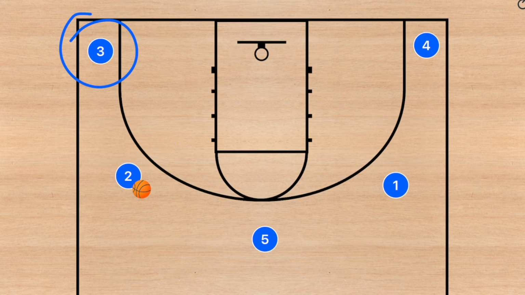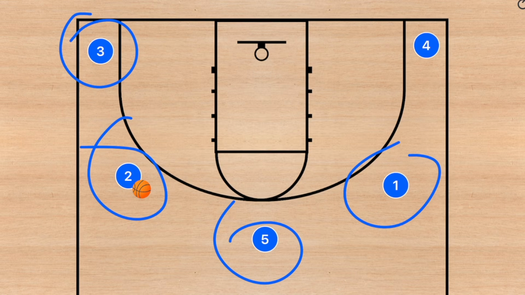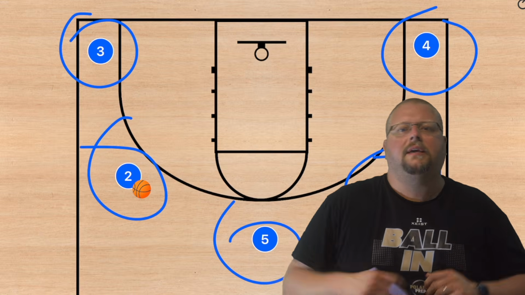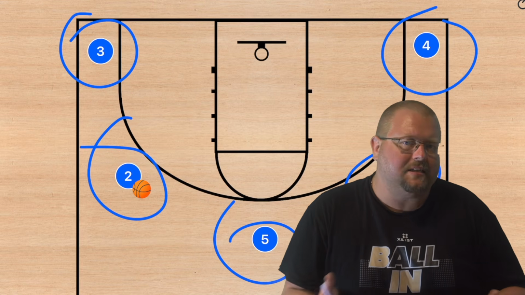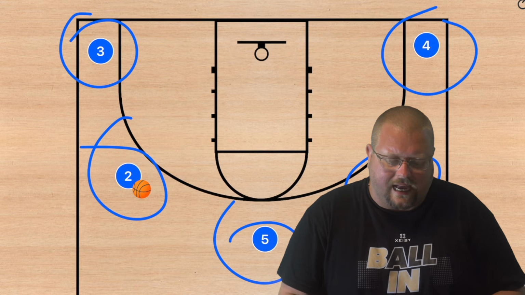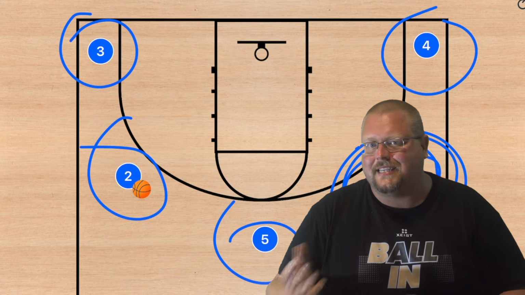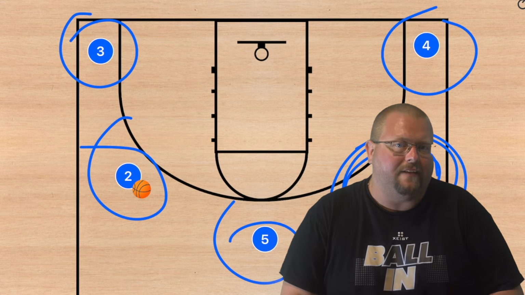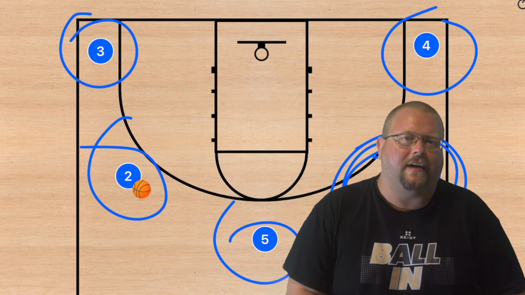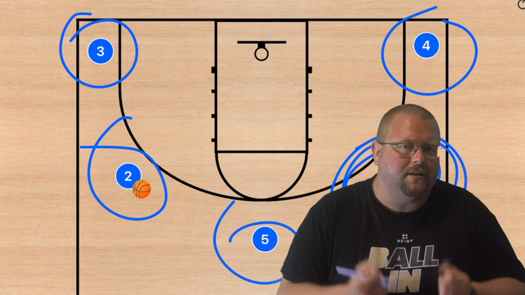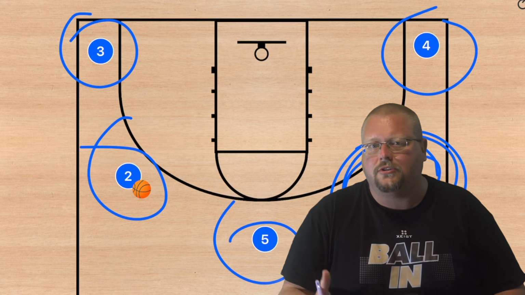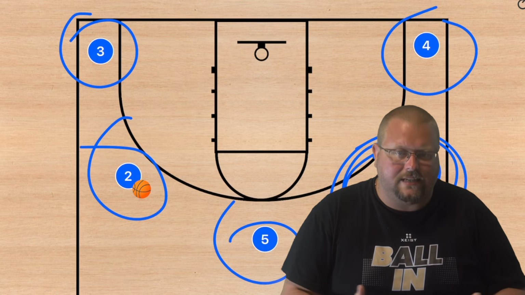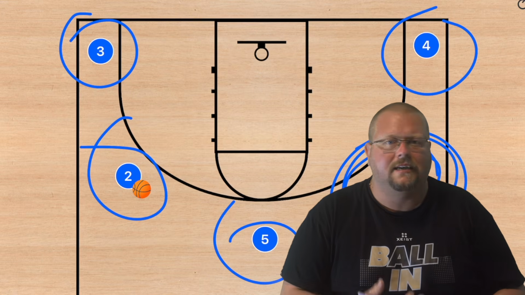Now, this is not necessarily a play that you would be running solely as just pass and cut, because there's a lot of stagnation when it comes to a pass and cut basketball offense. You're going to have player number 1 sitting in the corner for probably 5 seconds. Then he lifts for 5 seconds, still doesn't have the ball in his hand, and is not a threat. So now with older age groups, you can start teaching a little bit more of an advanced pass and cut.